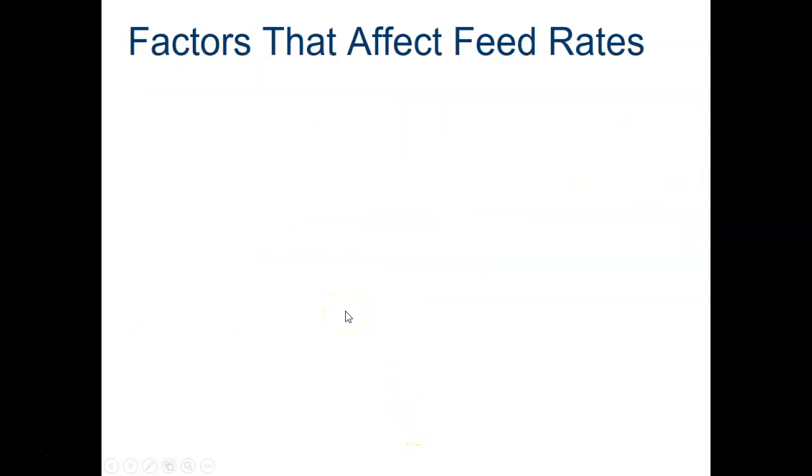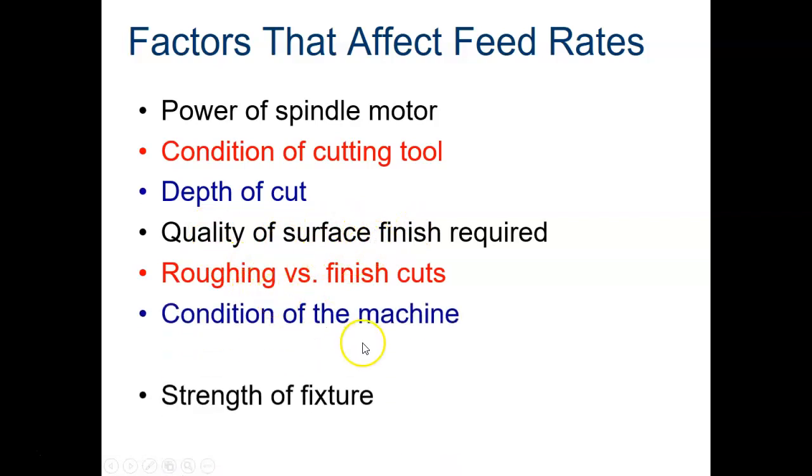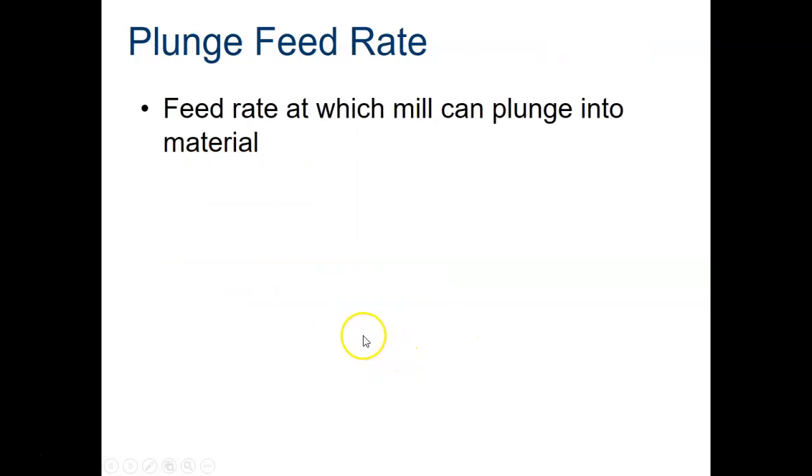Now there are other things that affect feed rates: how strong the spindle motor is, the condition of the cutting tool. Has it been used for a long time? Is it dull? How deep you're cutting. If you're cutting deeper, you're going to want to slow down. And then the quality of the surface finish. If you want a bright shiny finish, you're going to have to slow down. If you're just getting through the material and removing material, then your finish isn't as important, so you speed up the feed rate, and what will happen is you'll actually lose some surface quality. And is it what's called roughing versus a finished cut? Again, it's about the same thing as your surface quality up here. And how good the machine is, and your fixturing, how strong that is.